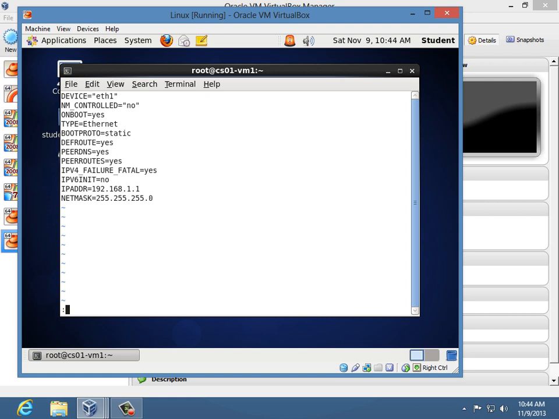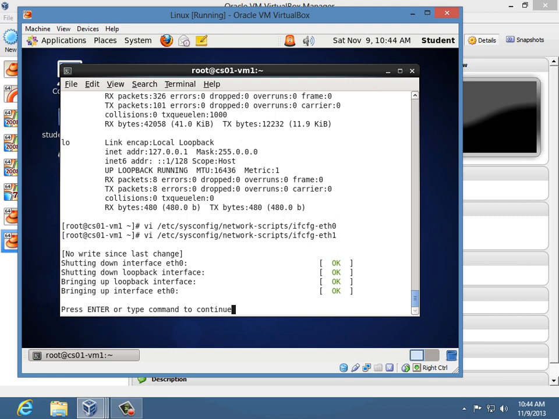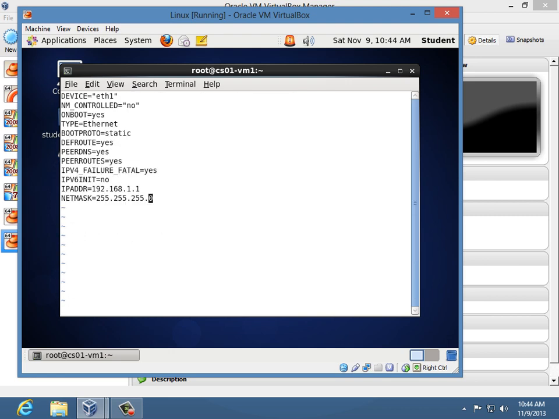If I wanted to execute service network restart right from within vi, what could I use? Bang, service network restart, and that will allow me to restart my network without leaving vi. I have a problem here.